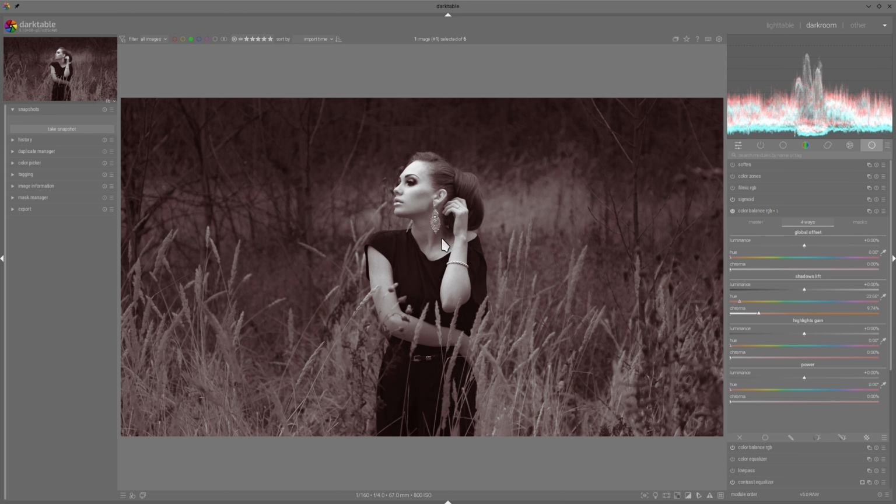Although, for example, the highlights and midtones are not touched with this hue. And if you want to have something like a nice sepia tone, you need to add some brown tone to the shadows.